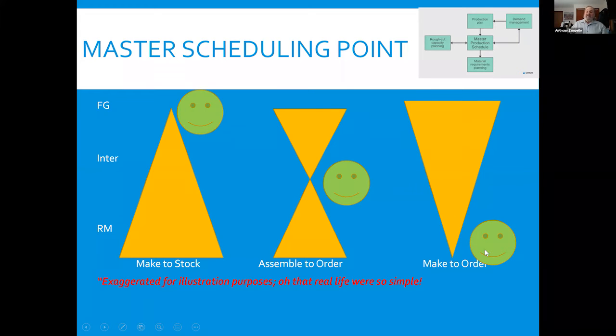In a make-to-order environment, where our customer wants a lot more choice, but doesn't want the full lead time of an engineered product, we'll master schedule to make sure we have the raw materials that are most common, and then wait for the customer to help us design the product. So we have those few raw materials that turn into lots and lots of different products versus a make to stock where you have a whole bunch of different materials that turn into a few products because you've defined what those products are.